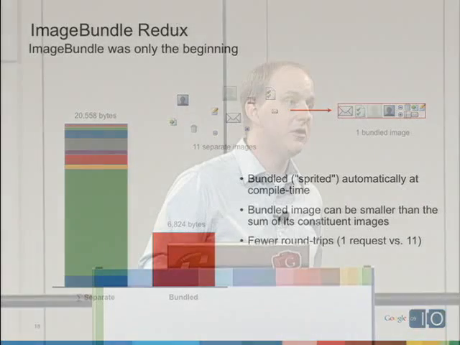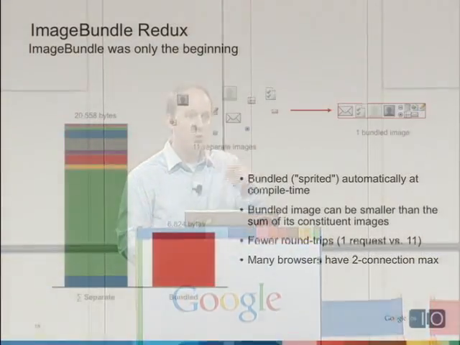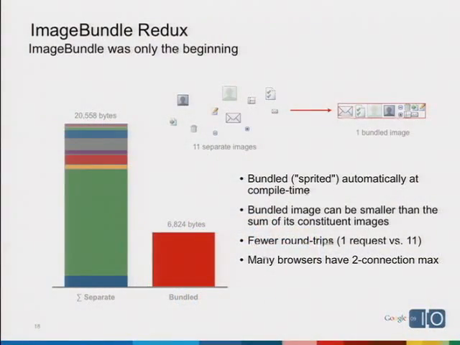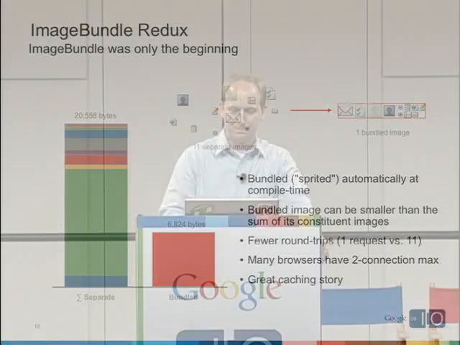In terms of HTTP requests, that's really huge. It means one request instead of 11, which is really important because some browsers still have a 2 connection limit. In other words, if I'm going to fetch 11 different images, the 2 outgoing connections are completely saturated. And so if I've got an RPC that I need to do, it's waiting in line behind 11 images being requested at the same time. So your user's twiddling their thumbs and maybe thinking about going to check out Twitter or Facebook or something.